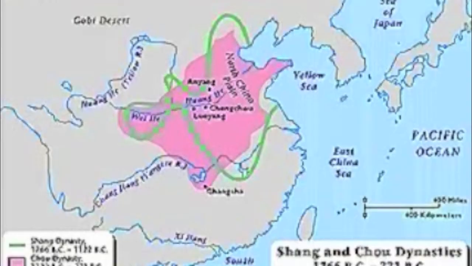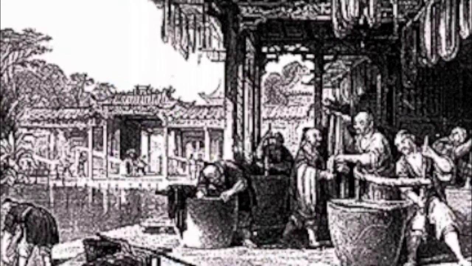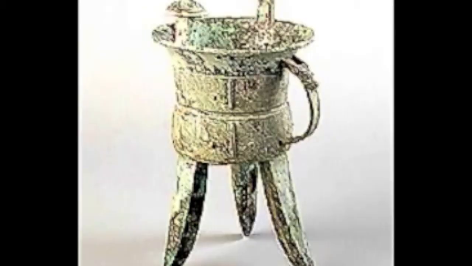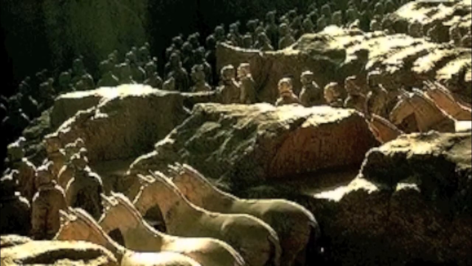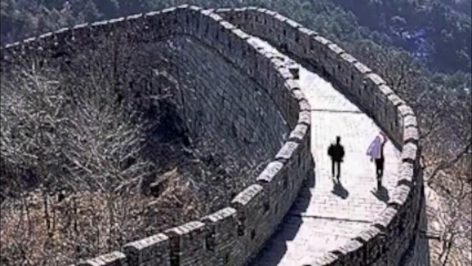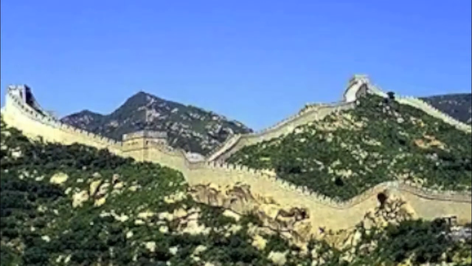China's history, dating back more than 4,000 years, is marked by the rise and fall of great dynasties. The earliest, the Shang and Zhou dynasties, saw the beginning of Chinese silk-making, writing, and art, including bronze work and carved jade. The Qin dynasty, from 221 to 206 BC, was short-lived, but left a lasting mark. Qin ruler Shi Huangdi created an empire and built the Great Wall to protect China from nomadic invaders.